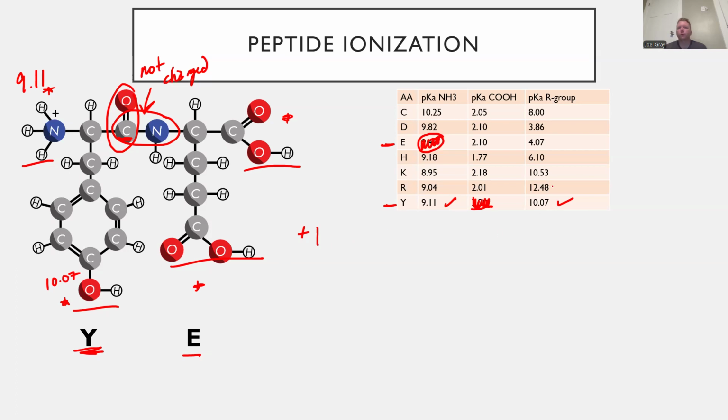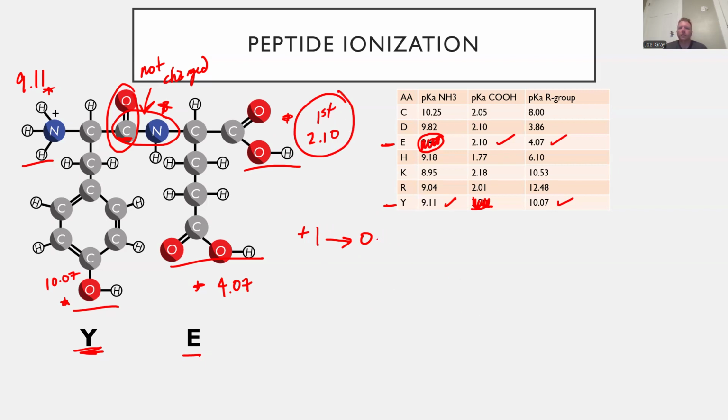Now, my R group for glutamic acid, I do have to think about that, 4.07. My C termini of glutamic acid, I also have to think about that. So that's accounted for. So what this is going to allow me to do is go ahead and put together the entire charge profile. This polypeptide could never have a charge of +2 because the only other possible positively charged group is within my peptide bond. So this is going to go from +1 to 0. The first group that's going to be deprotonated is this one. I'm going to write first by it.